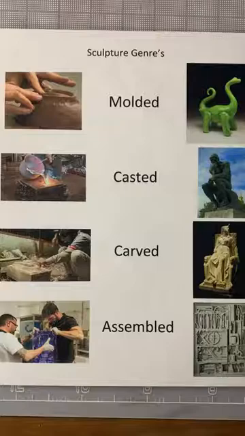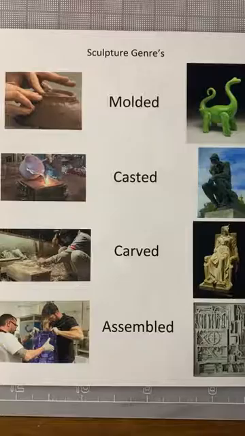It could be out of lots of different materials, but then once you create it, then you melt down hot metal like bronze or gold or silver, and you get it really, really hot, and you melt it, and you pour it into your mold, and then it creates a giant sculpture or a small sculpture. But then with the mold, you can make as many or as few as you want. So you could make 3 of the exact same thing just by using that one mold. All right, so that is casting.